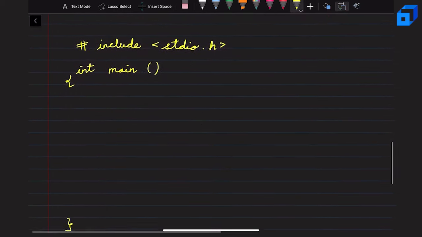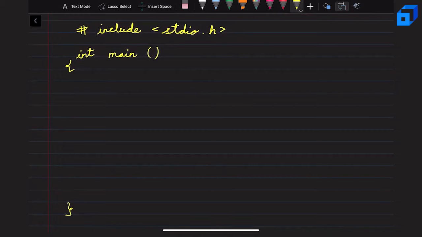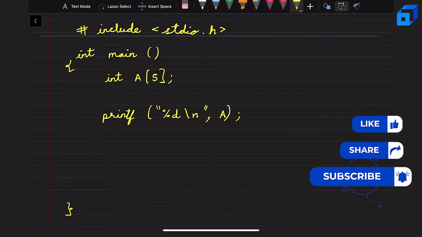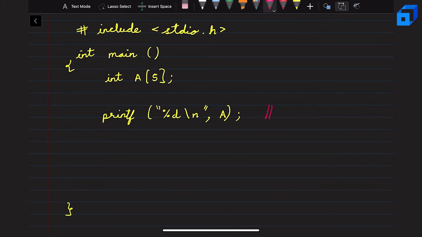So let us go to a C program and let's declare the integer array of size 5. Now if you execute this statement, printf, %d is used for integers, \n is used for next line, and you will try to print a. This will print the base address or the address of the first element of the array.